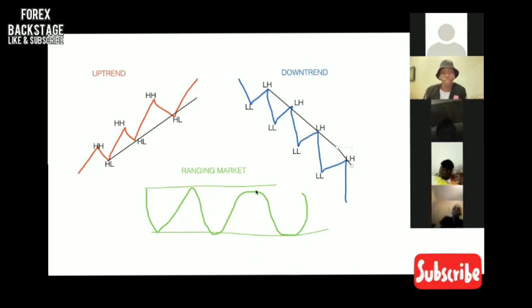And in terms of ranging markets, I'm not really too comfortable trading ranging markets, but as you all know, the market nowadays is ranging. We don't have those strong trends anymore, especially on Nasdaq currencies. But Nasdaq and US30 and German 30, it's been ranging, guys. But basically, ranging markets, our entry points. This is support and resistance.